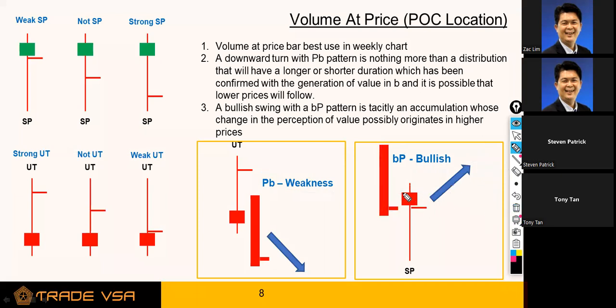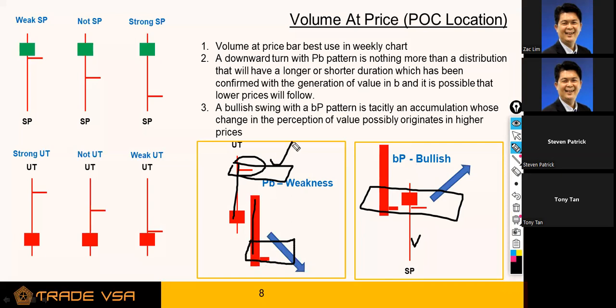That means the concentrated volume will be here, and you have a test at the tail. If you have a BP, that means the volume here is at the height, and suddenly the volume goes down some more. Okay, that means here they already sell. Here they sell another. So that's why the price drops.